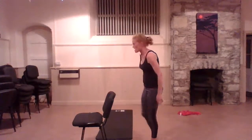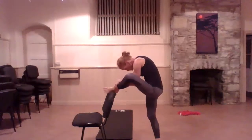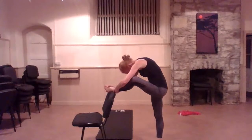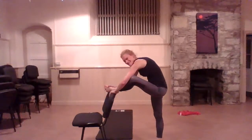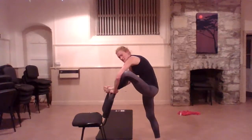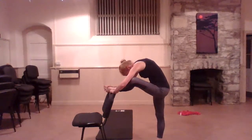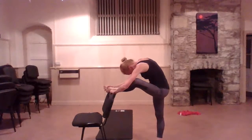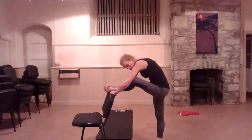So swap over if you haven't already. One of the nicest stretches. So try not to come too close to the chair. Push those hips backwards so that your head can get lower towards the shin for a bit more stretch. You can also move your hips side to side to get different angles of the glutes that you're stretching.